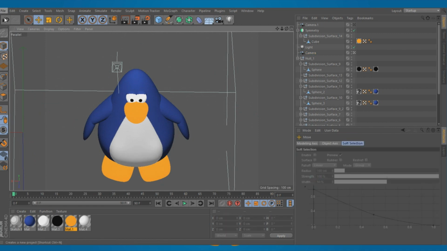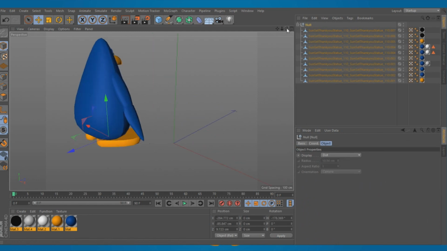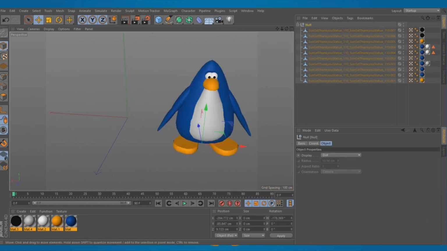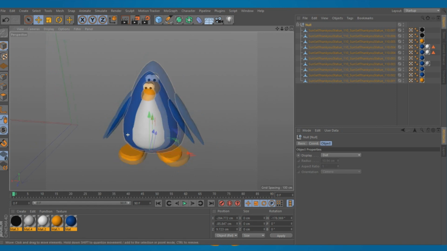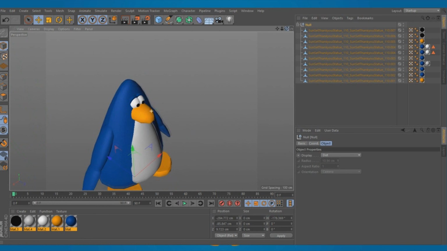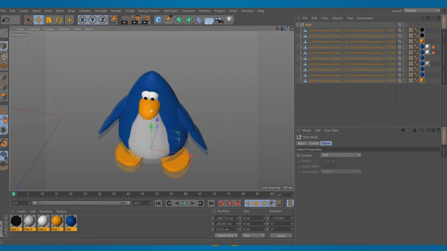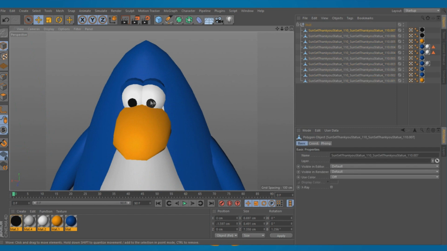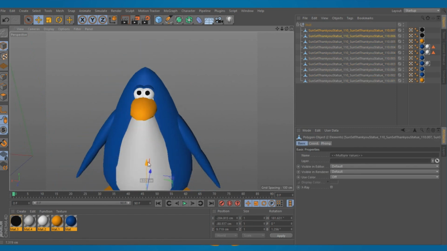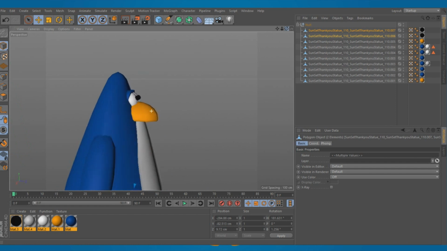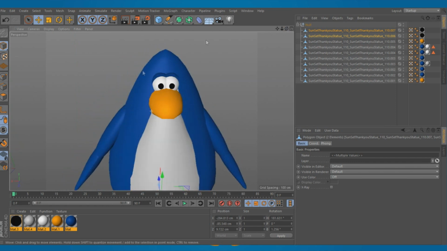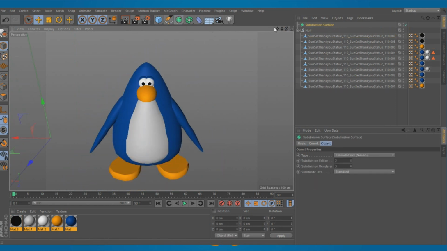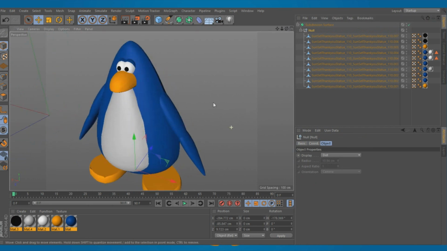And as far as the original model here, this is the original Club Penguin model. The arms and stuff are not adjusted, the eyes are not adjusted, and this is probably the best you can get. The way I got this is that one of my friends helped me extract it from the Club Penguin Island files, since they had their closing party, and they showcased the original model for the closing party. So rip that and then put it into here.